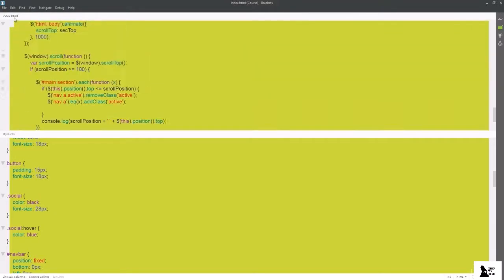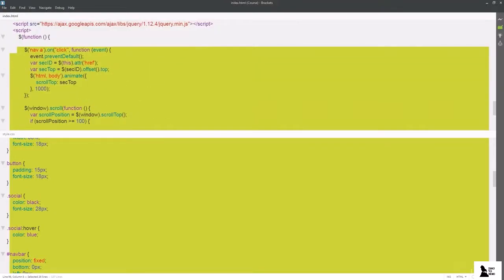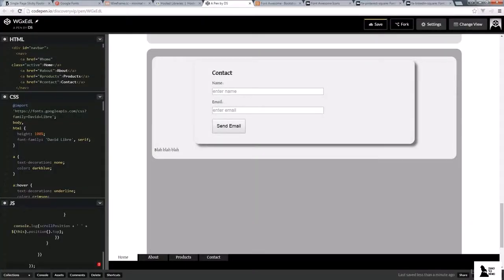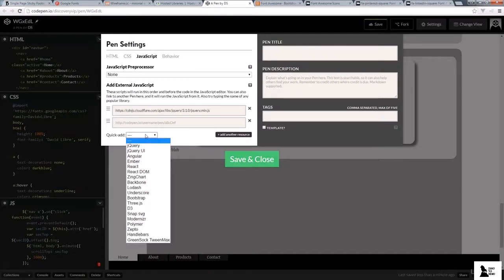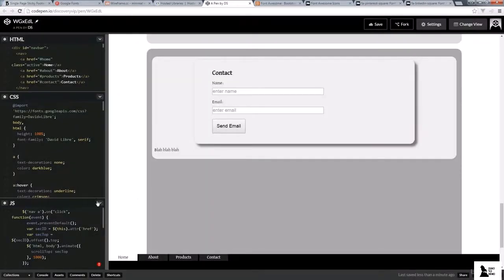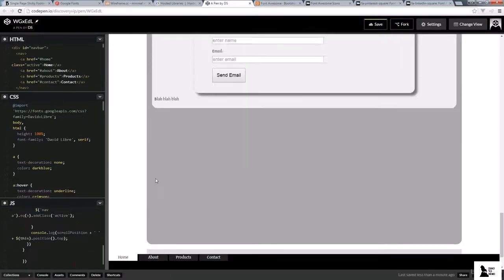And you're going to see there's going to be an issue that's going to pop up here. I'm going to show you how to add in the libraries as well, because we don't have the libraries added in as of yet. So we click on this icon here, and we can quickly add in jQuery. There's a number of different libraries that we can easily bring into our web project simply by clicking them. And if the library that you want to utilize isn't here, you can always add in the URL of the library. So this makes it nice and easy to add in your jQuery when you need to. And now just tidy that up.